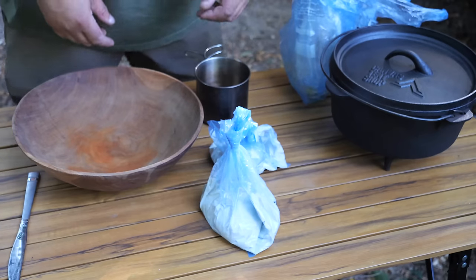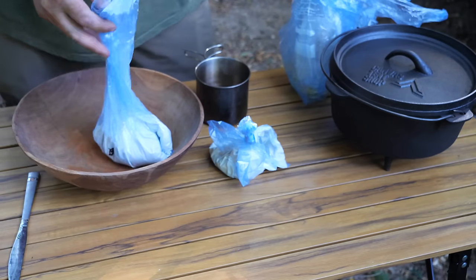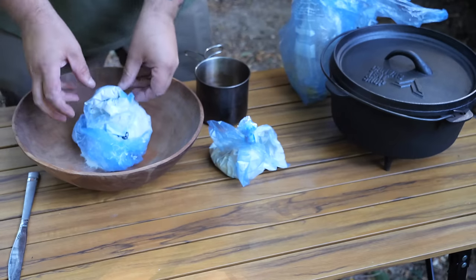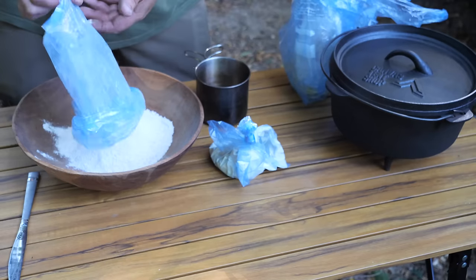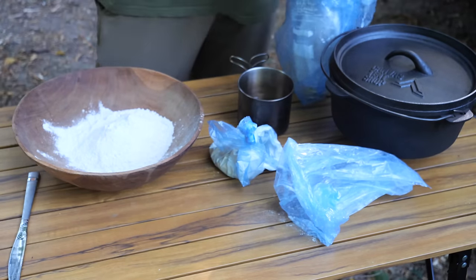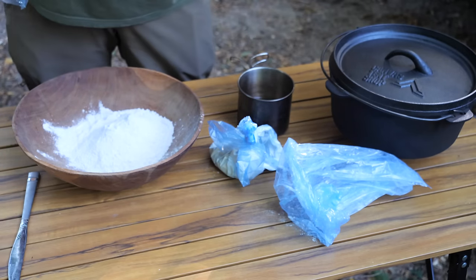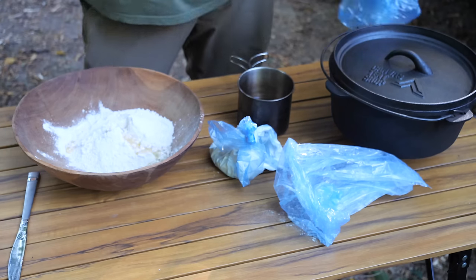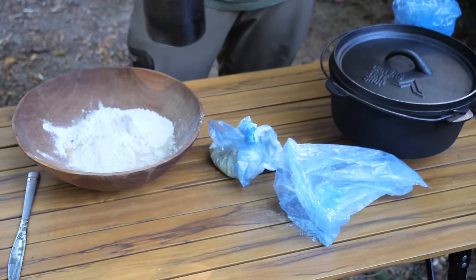I've got a few bits and bobs on the table here. I've got some bread flour mix I've made up with some sugar, yeast, salt in it already. So I'm just going to plonk that in the bowl here. I've got some water I just warmed up on the stove. And this is just oil, just using it in place of butter, just because it's hot. So we put some of that in. And I'm just going to have to guess the water.